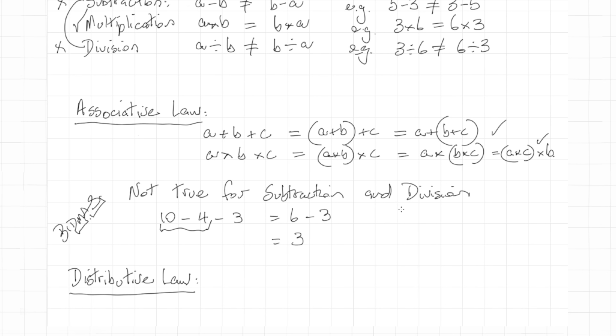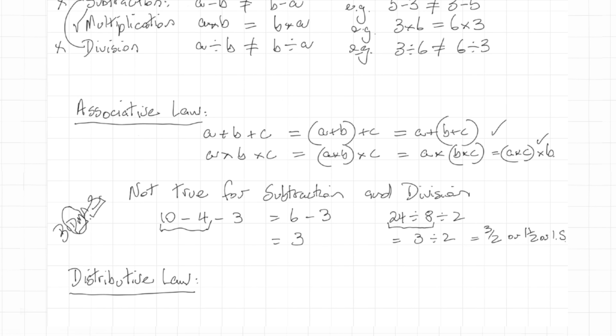Division is similar. If you had 24 divided by 8 divided by 2, in this case, we divide by the 8 first. We do multiplication and division left to right as they occur. So we do this first. 24 divided by 8 is 3, divided by 2, and that's equal to 3 over 2, or 1.5. Anyway, those answers would be fine.